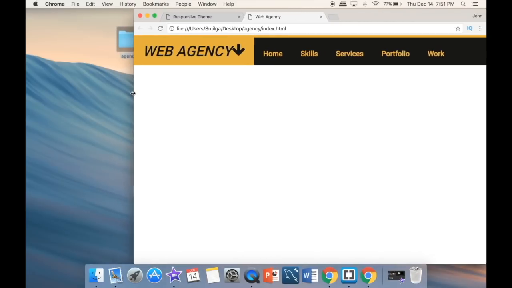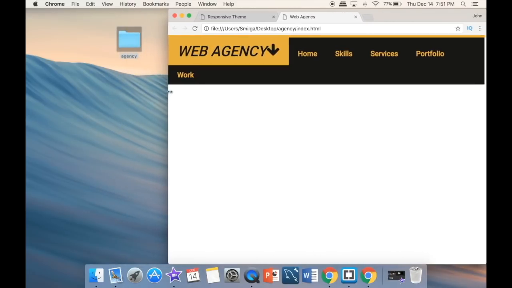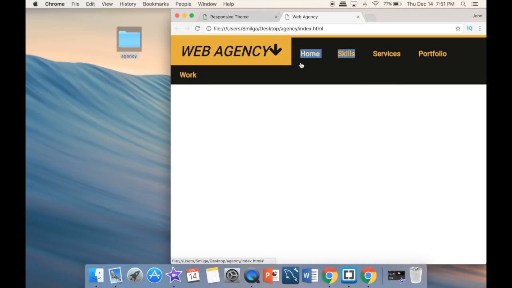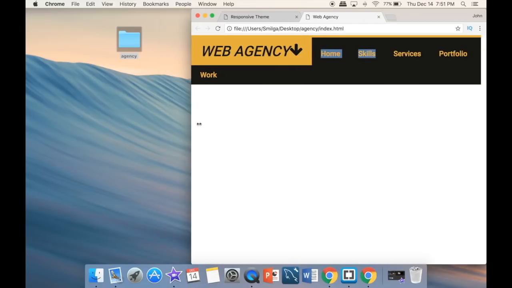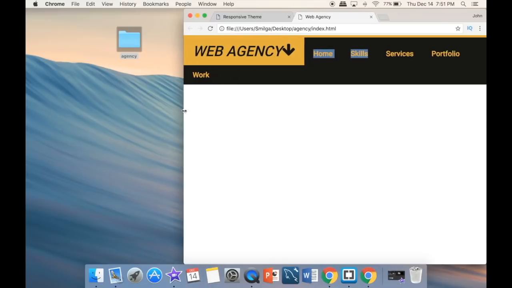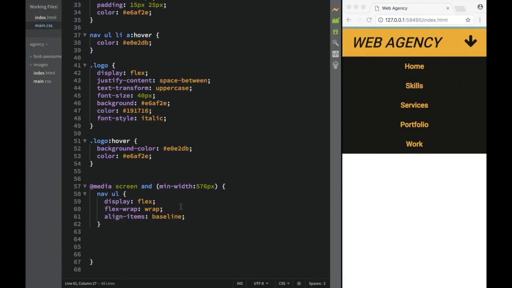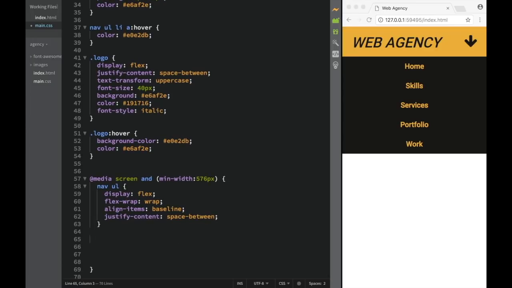And when we're talking about wrapping, you can see that the moment it's going to hit this edge, it's going to wrap to the next line instead of shrinking. So it's going to look much nicer. And once we have the baseline done, we would want justify-content: space-between over here, and then what we would want is to style the actual links.